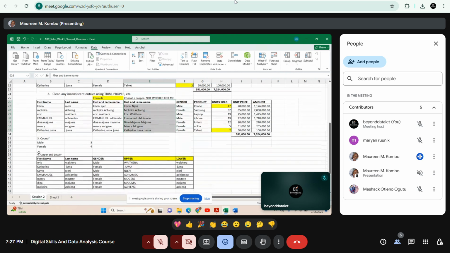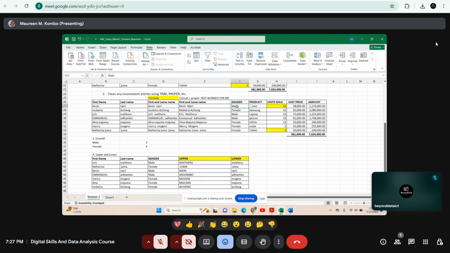The COUNTIF is used if you want to know, in our case here, if we had more male than female, like what we did yesterday. So I used the COUNTIF function. First I have to write whether I'm starting with male or female.